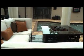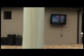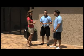Okay, so Jared, I know that this was engineered for people like myself that love to do it yourself and really don't want to pay a boatload to a contractor to install it. When we engineered it, we wanted to make it as easy as possible for the average consumer. You can basically mount this entire thing just with yourself and then maybe one other person to help you lift it up onto the wall. It doesn't take any special tools. You need a drill and a couple screwdrivers and a measuring tape, and you know, you're ready to go. There you go. I guess all that's left is to see how it's done.